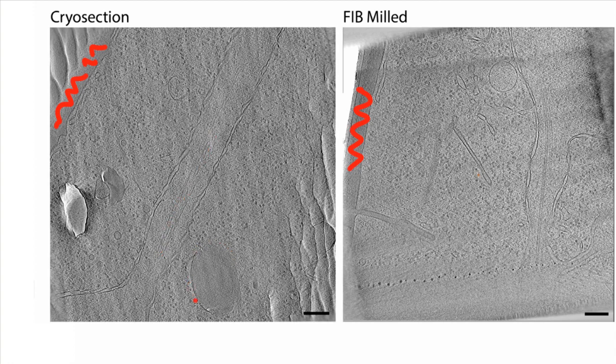This is a granule, and you can see that it looks somewhat compressed in this direction. It was probably spherical, but got compressed by the cutting. Here again, this is another probably spherical liposome that looks like it was compressed. And if you look carefully, you see evidence that the cutting blade was going in this direction.